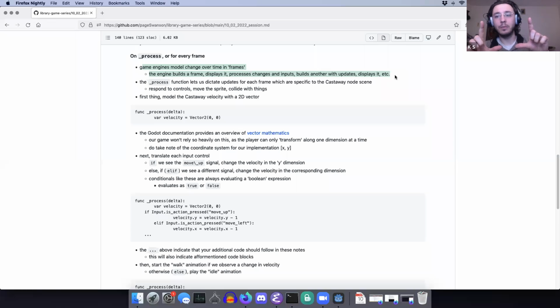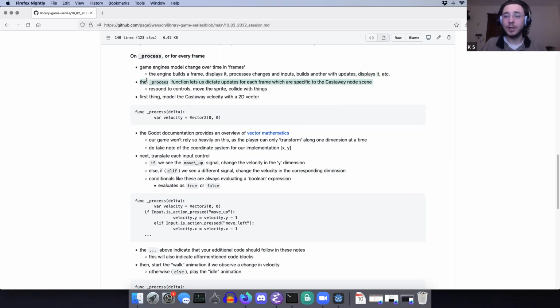So the idea is that the game engine is going to build a frame, and then it's going to display the content in that frame, and then it's going to listen to all of the inputs and changes that you've scripted or behaviors that you've scripted. It's going to process all of those, compile all of those updates and build another frame, and then display that. And it's going to keep doing that. So when you hear people in gaming talk about frame rate, this is what they're talking about. Basically, how quickly can your engine render new frames? So that's the idea.